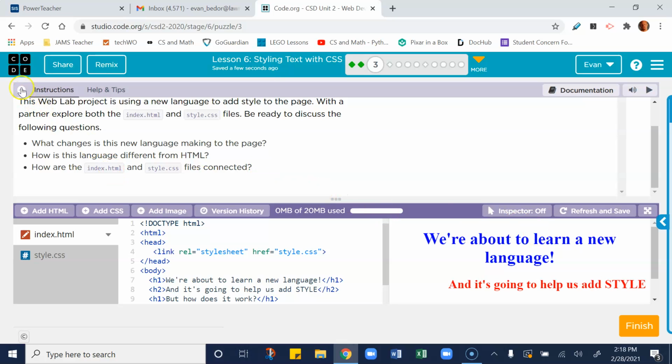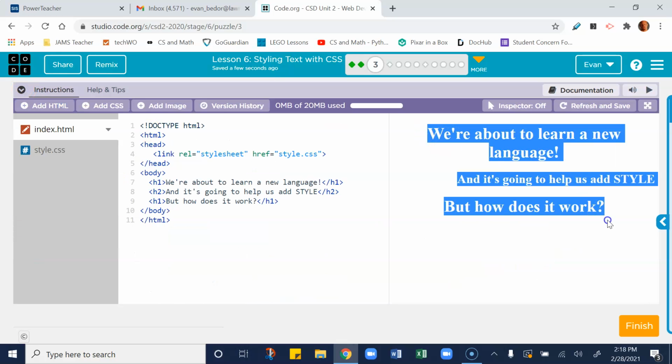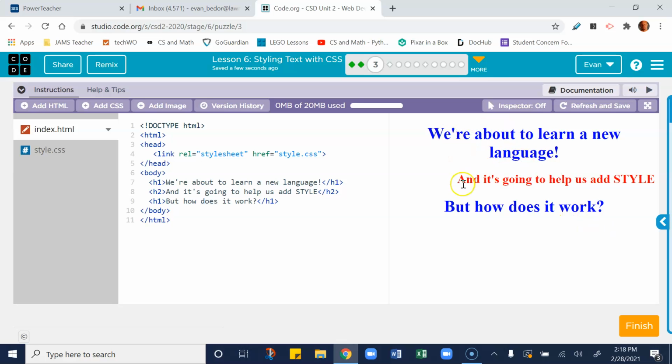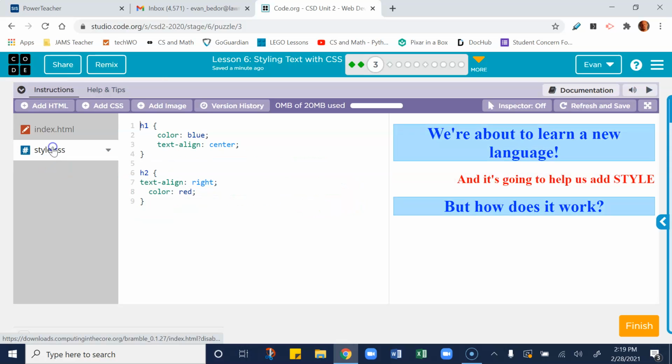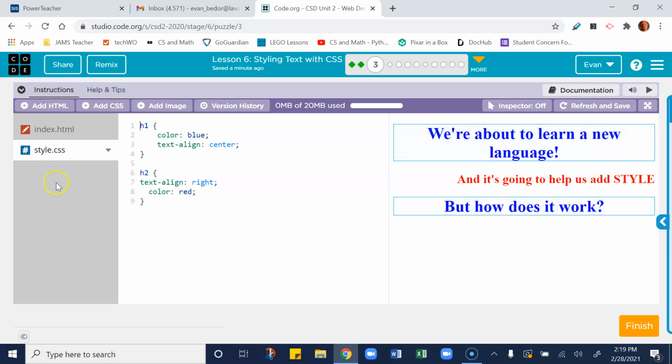Okay, guys, so first of all, let's take a look at this. We obviously see blue text that's large and red text that's like a medium size, okay? We have this in H1 tags. This is this big blue text. Same thing down here. This other blue text is in H1 tags. And then we have the red in H2 tags, okay? Let's look at style.css. Well, none of this should make sense to us right now. We haven't learned any of this unless you've learned it in prior years or classes. None of this makes any sense to us.